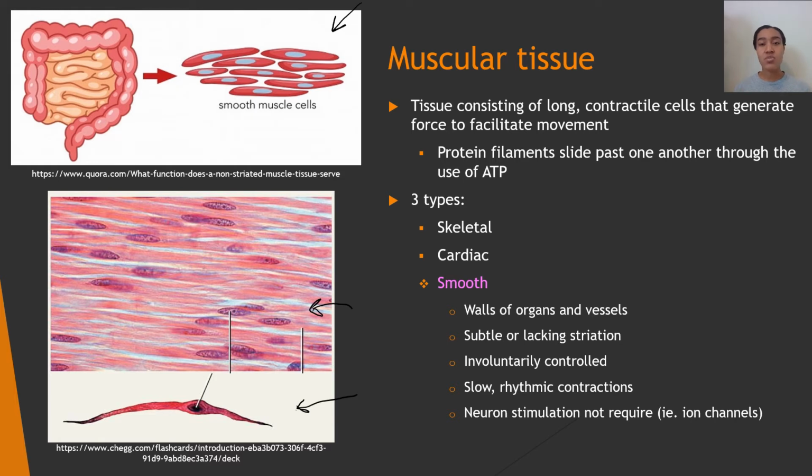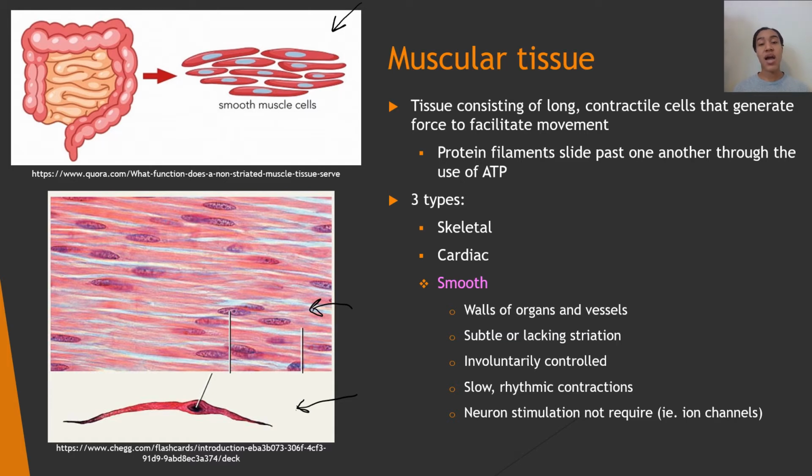To me, whenever I think of smooth muscle, I always think about the peristaltic contractions of the intestines as it moves food through the gut. And the smooth muscles can be stimulated through neurons, like we saw in the striated muscles of the skeletal muscle and cardiac muscle, but they can also be stimulated to contract via ions.